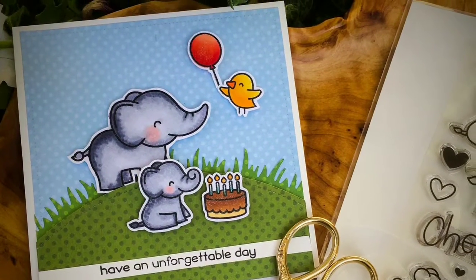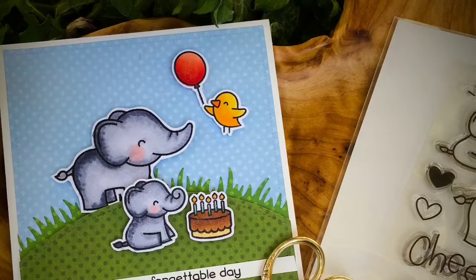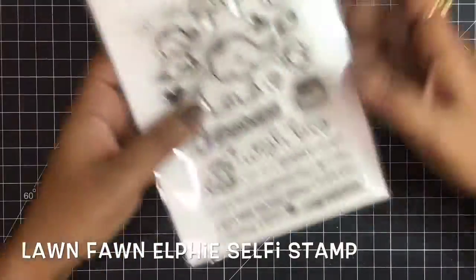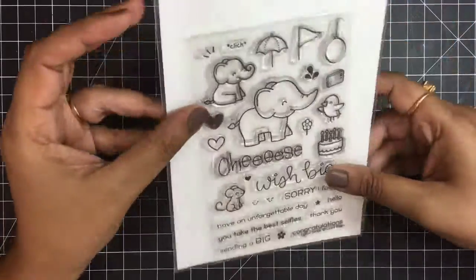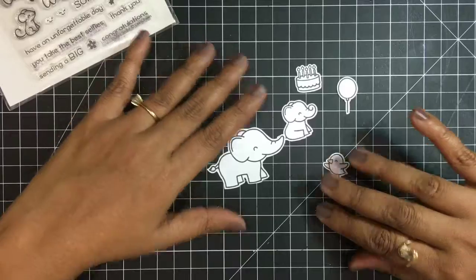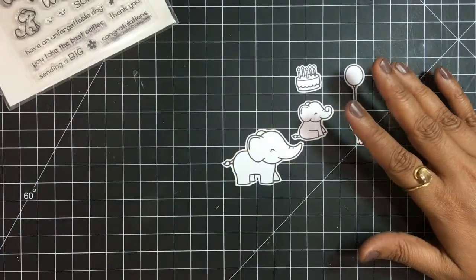Hi guys, this is the card we'll create today using the beautiful, adorable Elfie Selfie stamp set by Lawn Fawn. I love this and the images are so adorable. I've already stamped and die cut the images and we are ready to color them.